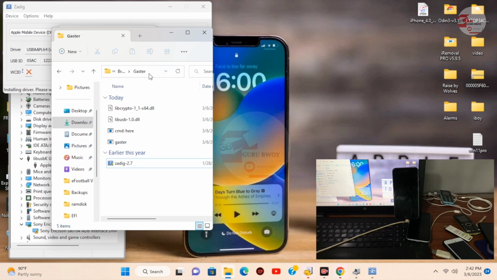Whilst we wait, move to the Gaster folder. In the directory box, type cmd, or you can press Shift on your keyboard, then right-click to open terminal from that folder. Here I'll type cmd and open terminal from this Gaster folder.